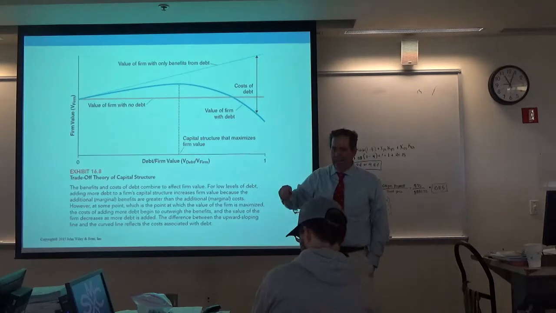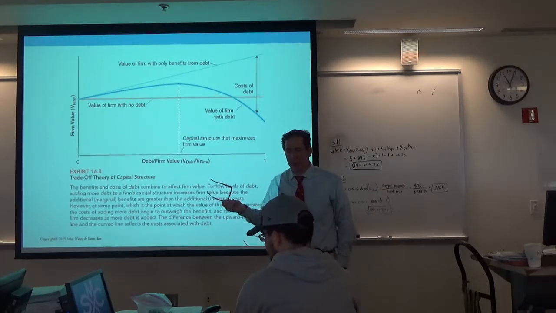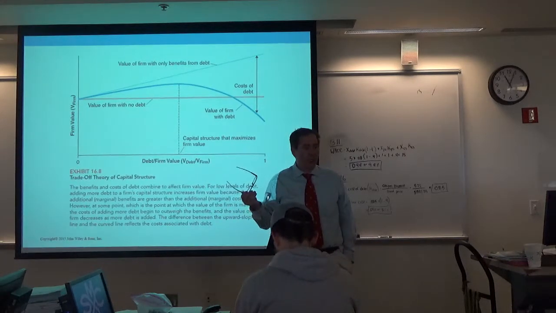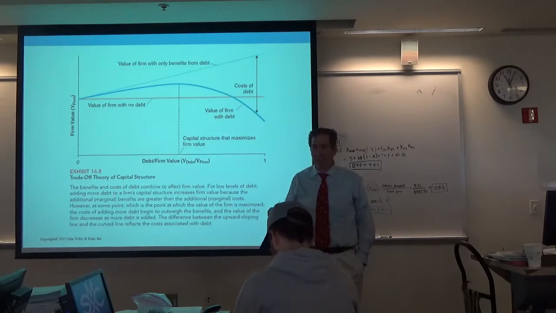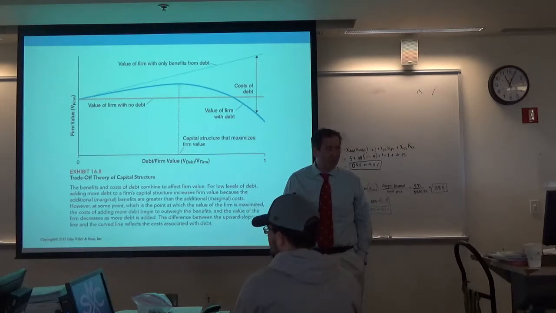And the first thing they're going to ask is, can the company continue to grow earnings at a constant rate in the future? And two, can they continue to pay off the debt? And are they over leveraged? If they're over leveraged, I'm going to sell the stock and I'm going to sell the bonds, and that's going to cause the cost of the debt and the equity to go up.